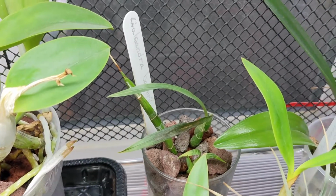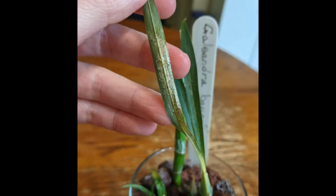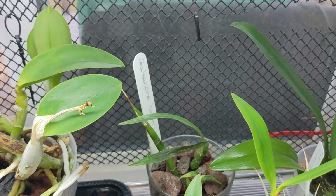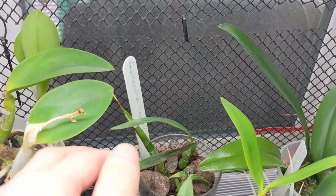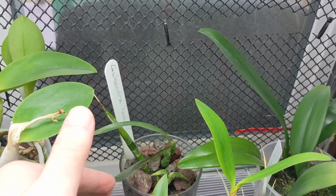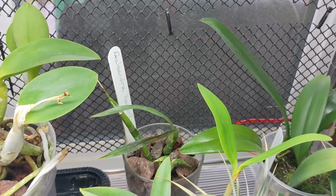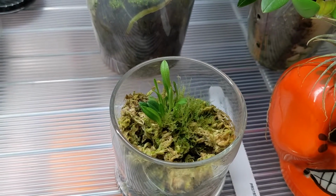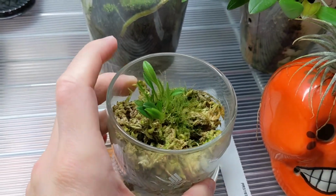So this is my Gastrochilus Berry Eye, and this leaf had a pretty bad pest problem. So I isolated it, I cleaned it, and I sprayed it, and it appears to be fine now, although this leaf is a bit damaged, which is why it's like this, but I don't see any signs of pests anymore. This is my Paraphalaenopsis jose, and it's pushed out a few taller leaves, so I think that's a good sign.